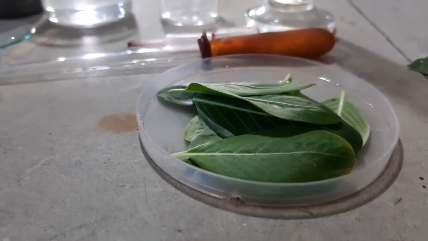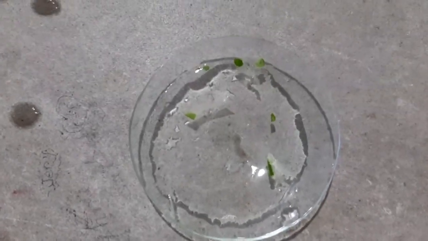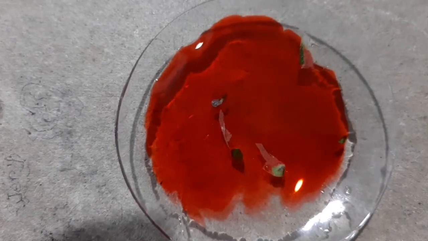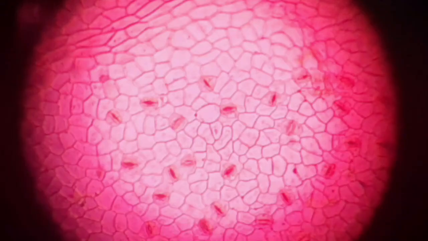So my dear students, you have seen that the stomata that we viewed under the microscope are the stomata from a dicot leaf. Periwinkle is a dicot plant, so the stomata are having the kidney shape. The guard cells are kidney shaped.